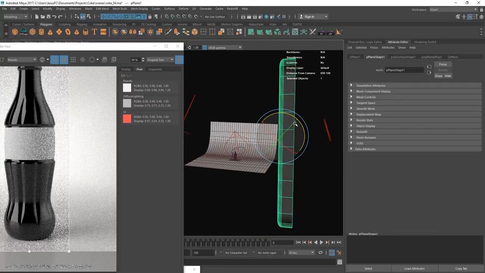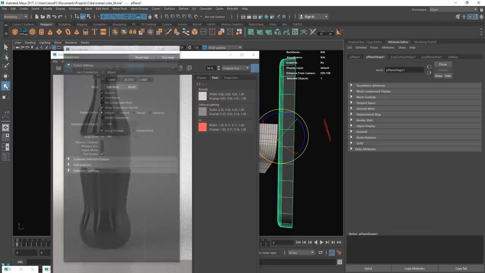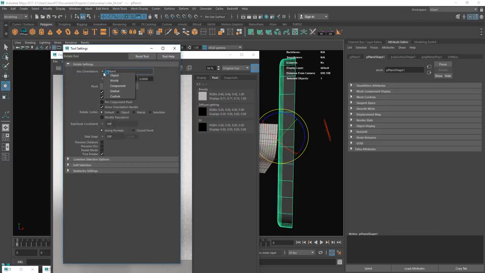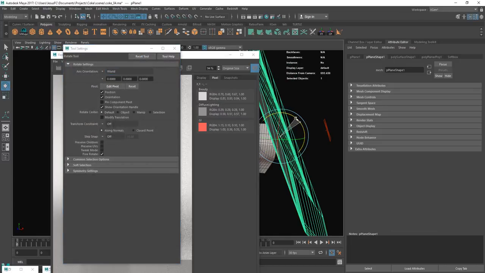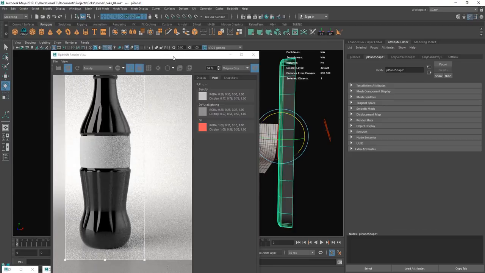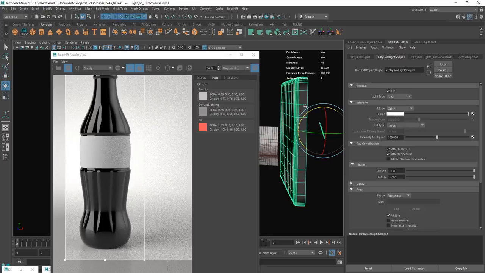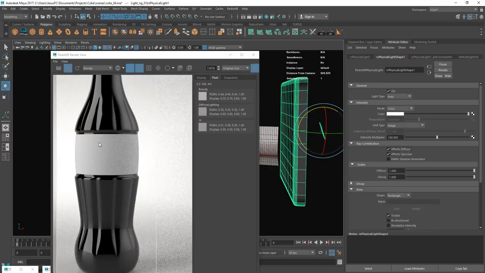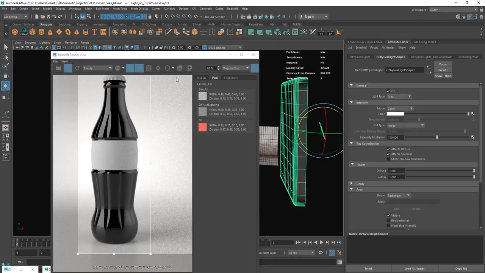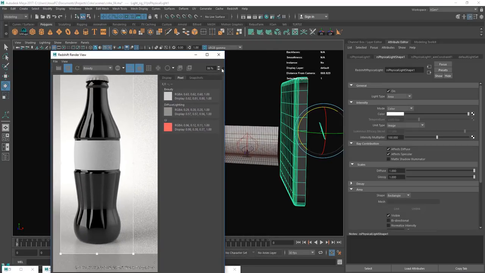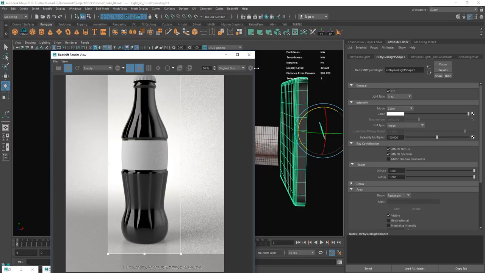So let's try to, whoa, it's not working because we have a different scale here. So reset tool, it worked. No, it's not working, maybe because of the aim. Well, I will fix that later. I do like how it's looking right now. So we have our texture here. We have the light working, and let's hide this part.